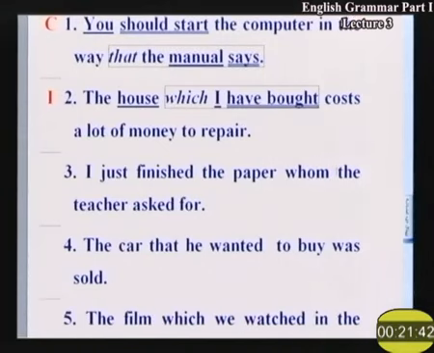طيب I just finished the paper whom the teacher asked for. I subject, finished verb, the paper object، وطبعا الobject بيبقى noun، وجاي بعدها whom دي the connector that connects adjective clauses. whom the teacher subject, asked for is a verb. طيب ما أنا عندي أهو جملة كويسة: two subjects and two verbs and a connector.